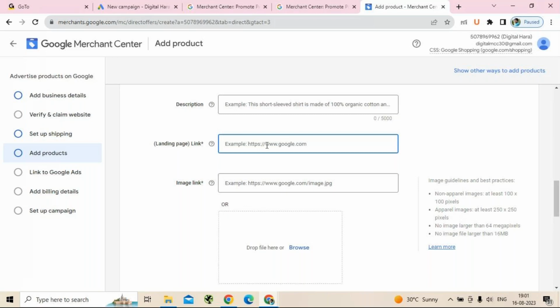So that page link you are supposed to give. Then the image link. You can right click on the image and get the copy address in text, so that it will be exactly the link with the image name. That link has to be entered over here. Suppose you don't have a link, you can upload the product image directly over here. So either one of these.